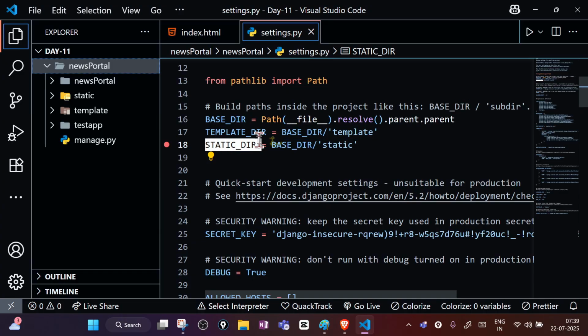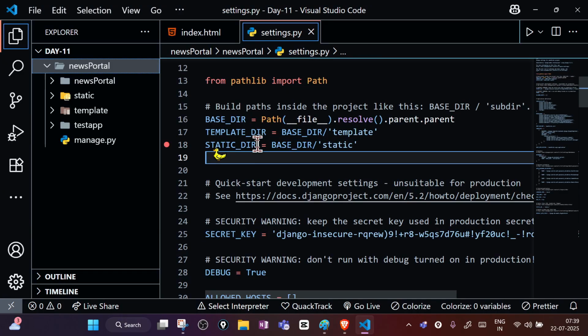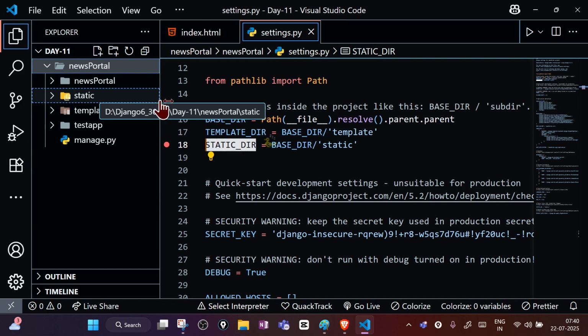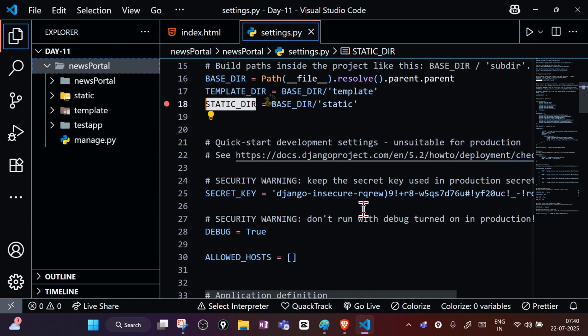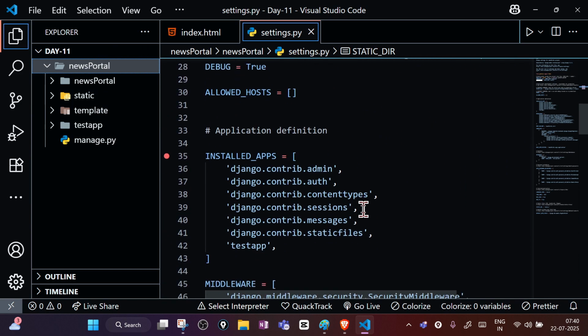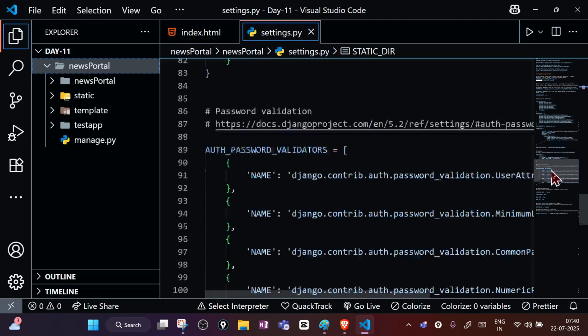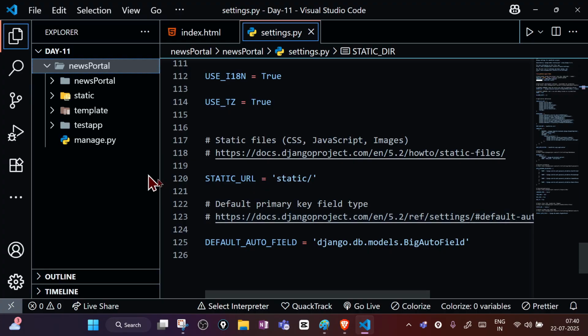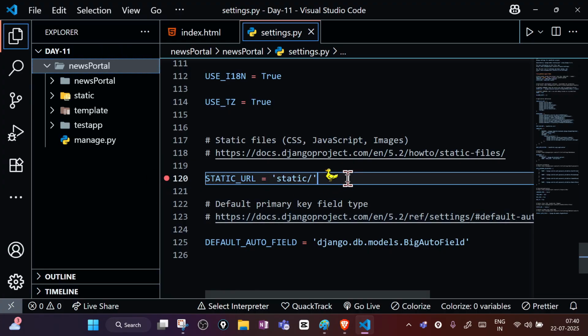Next is static_dir. This static_dir variable, which is holding the static folder path, we have to configure also. So we will go to the bottom of the code. Here at line number 120 you will see STATIC_URL.